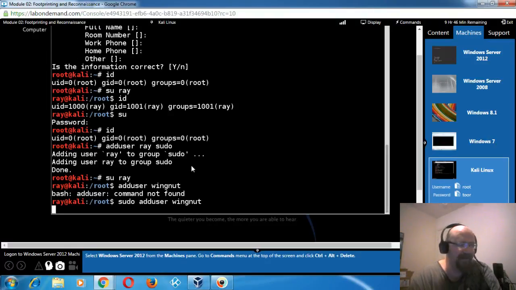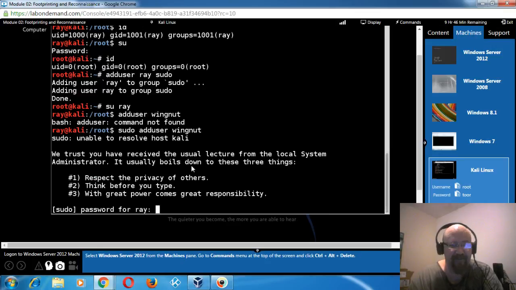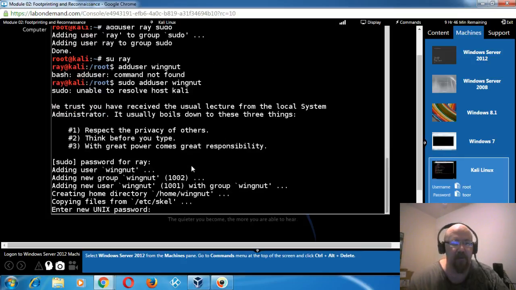Eventually. There we go. So in this case here, it's asking now for the password for Ray. I already know what it is. And I've now gotten the ability to add a user. The first time I couldn't do it because I'm just a standard user. So in order to stay as a standard user, but still do administrative tasks like adding users, I start off with the sudo, and then from there I do whatever I need to do.